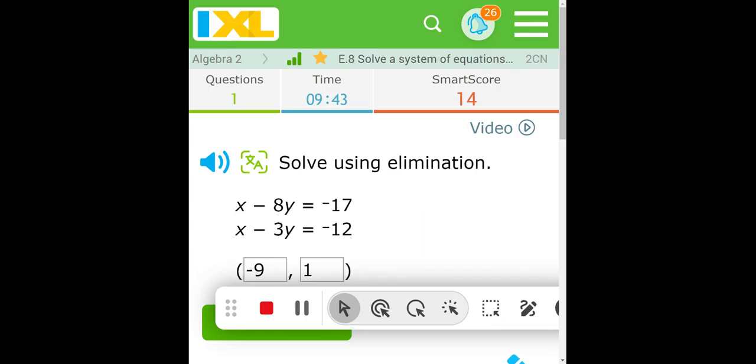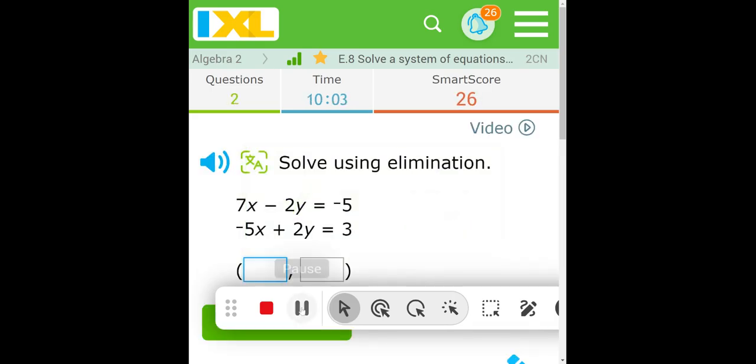All right. So now I do the same thing for the second equation. x subtract 3y. Okay, can you substitute for me, William? What's the x value? Negative 9 and 1. All right, negative 9, 1, and I come out negative 12, which matches the right side. So when I submit, I should be correct.